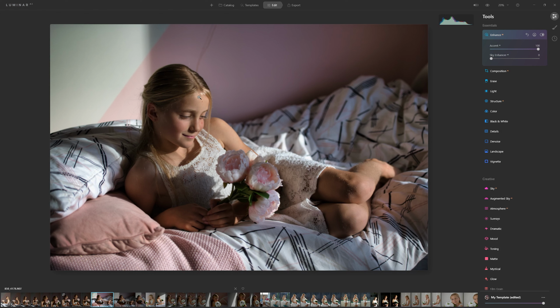I wanted to make sure that I retained highlight detail here in the dress and in her face. So it was slightly underexposed from what the camera meter was telling me. So I know I've got all that lovely detail there, and Luminar is smart enough to know that I underexposed this photo and it's actually correcting that for me. I like what the Enhance AI is doing to my daughter, but it's bringing too much attention to that background.